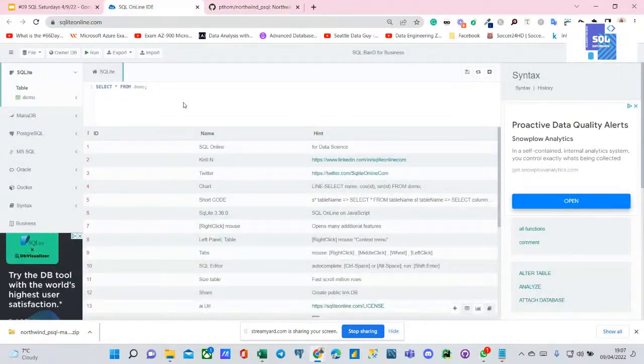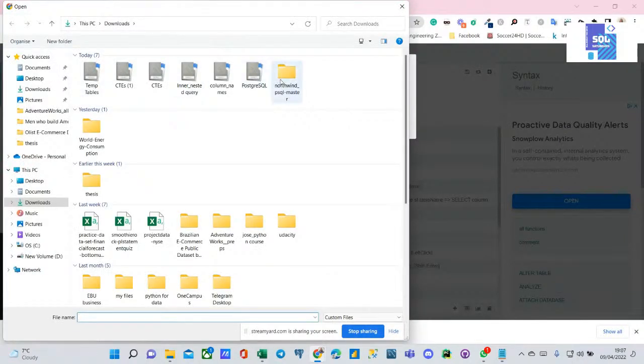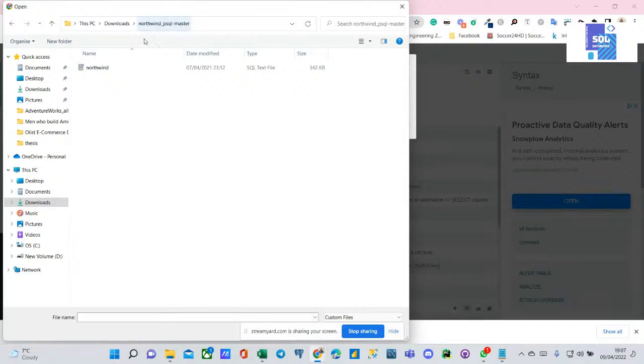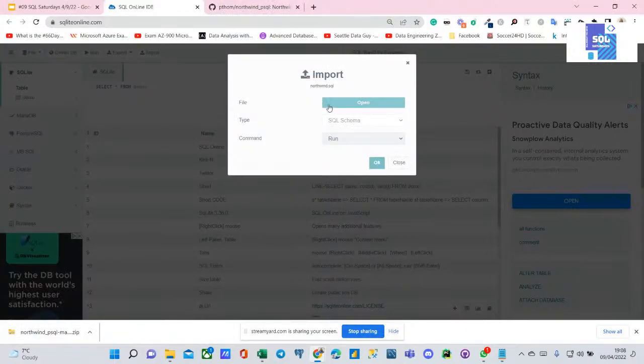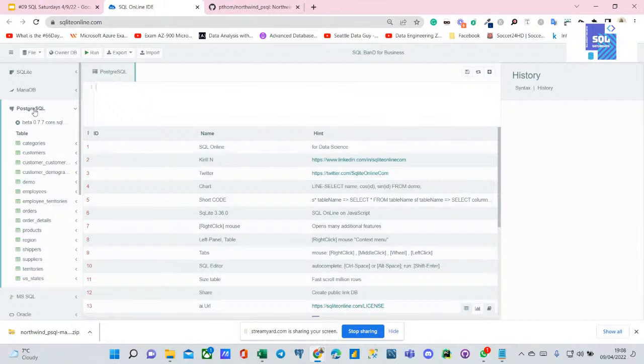So I want to assume everyone has done that. So we'll go back to SQLite, and you click on import and then open. Okay, and then this is the folder that was downloaded, just open this, just double click on it, and then it's okay. Okay, you should do that. I think I'm having an issue, okay, I have it.